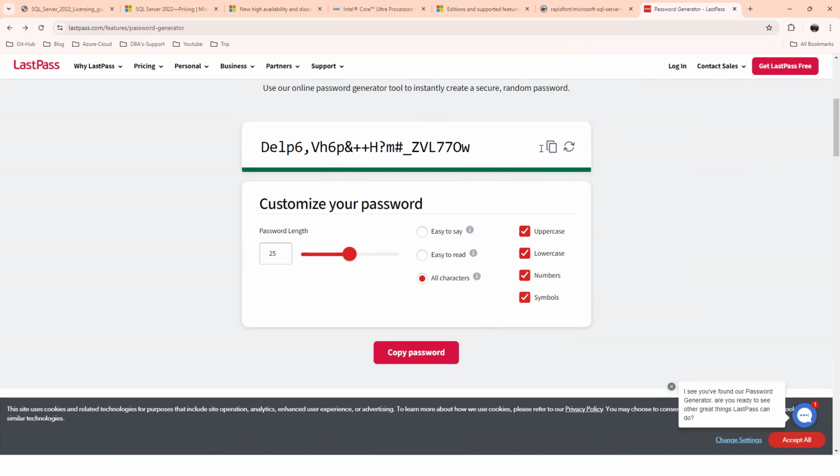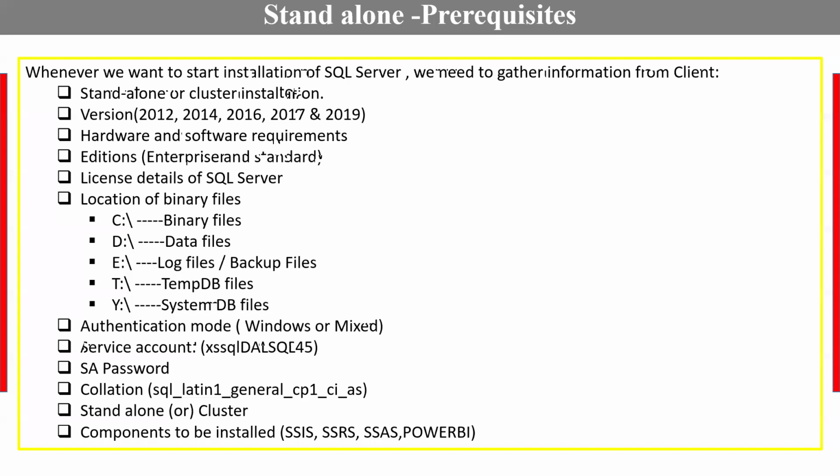Once you set the password for the service account, it is very easy. Don't think it is very complex. SQL installation is very easy, sir. When you go to Oracle or other technologies, SQL installation is very, very easy and straightforward. Only one thing, sir: who is going to maintain your service account, whether the application team, or you need to create a separate request.